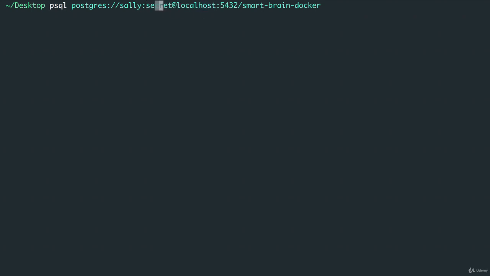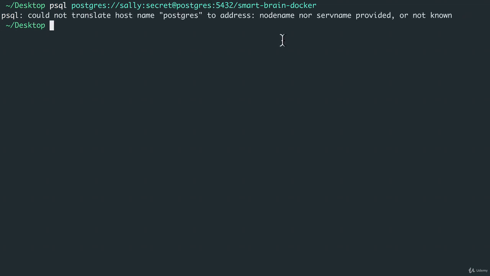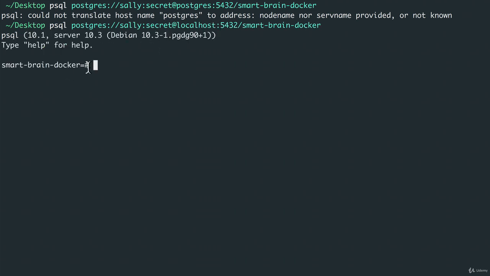Instead of localhost, remember, it's going to be Postgres, the port number, and our database. Again, because I'm using this from my laptop, which is localhost, I am exposing the port. So I could leave this as localhost. On the backend API server, when I actually connect to Postgres, I'll have to do this. In our case, though, since I'm doing this from my computer, from my local host, if I do localhost, I see that I'm connected. Perfect.